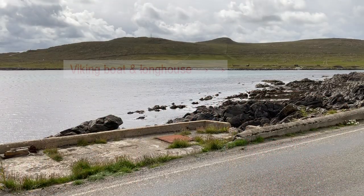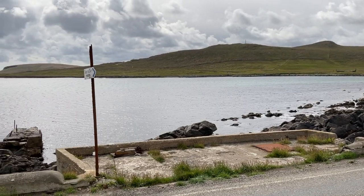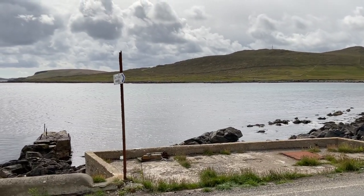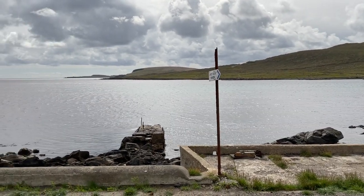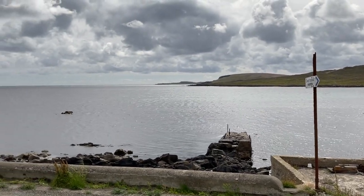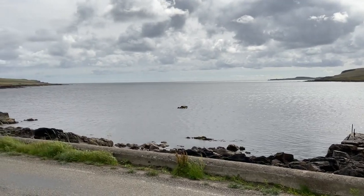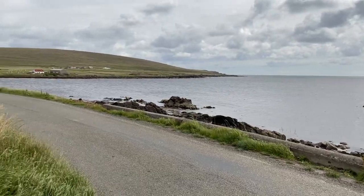Let's start with my view in front of the house we're restoring, Hammers in Haroldswick, on the Isle of Unst, the most northerly isle. In the far off distance, you can see a Viking boat and longhouse. We'll get a closer view of that later. It's a cloudy, slightly blustery day today, and often there are colors that are aqua and darker blue, different colors in the sea. There's an old pier that will be restored someday, but if you look closer, sometimes you'll see seals or otters. Occasionally an orca will come into the bay.